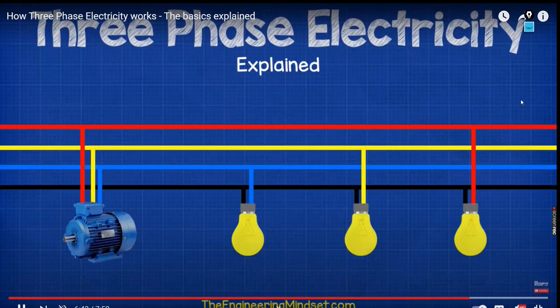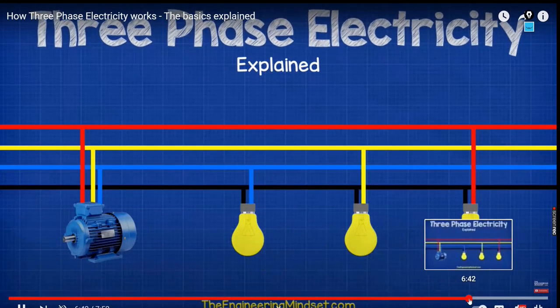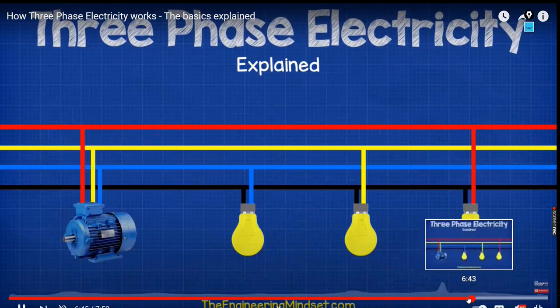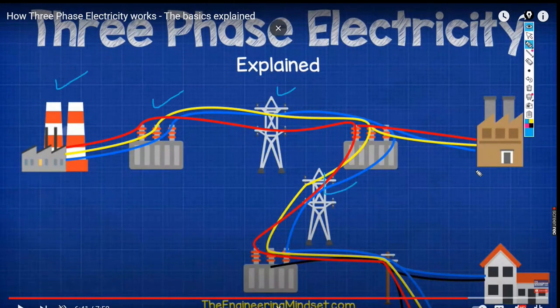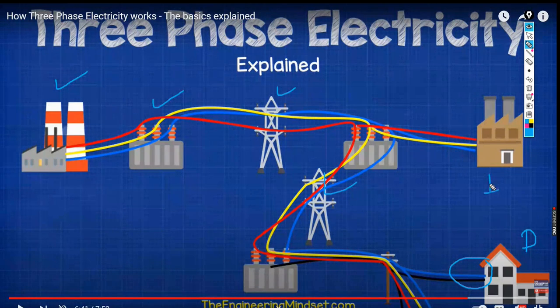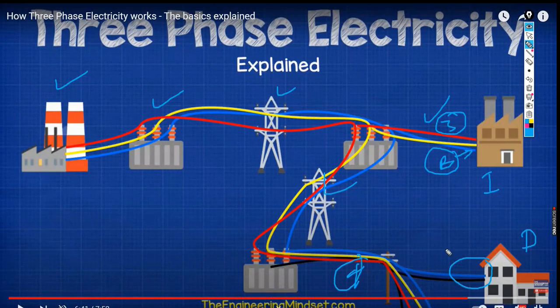Small scale industries also use it. You can see here we have neutral and the R, Y, B phases. We connect the single phase power supply for domestic applications. For industries, we connect the three-phase supply. Where large or bulk power is required, it is connected to a three-phase, three-wire system. A three-phase, four-wire system is used where there is a requirement of three-phase as well as single phase.